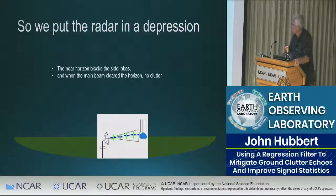We conquered a good part of it by radar location. We'd put the radar in a depression in the landscape such that the horizon would block the side lobes. Once the main lobe cleared over the horizon it would hit a clutter-free environment. That works fairly well, and even today when locating a radar we try to find a beneficial location like this.